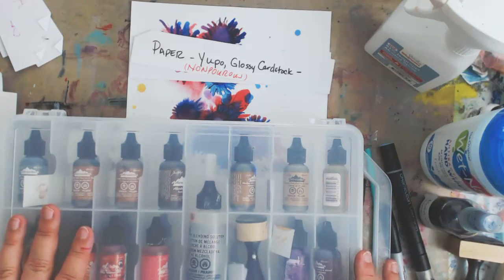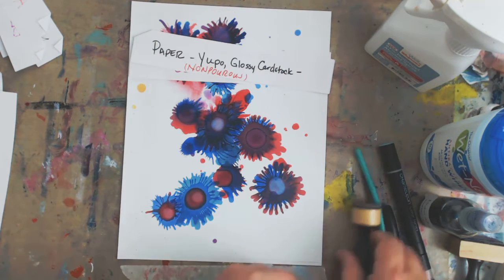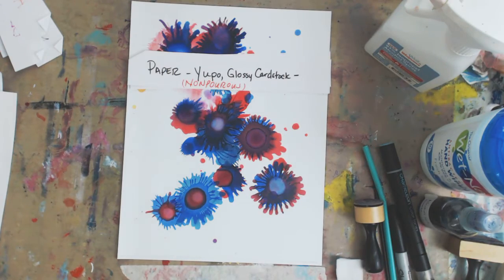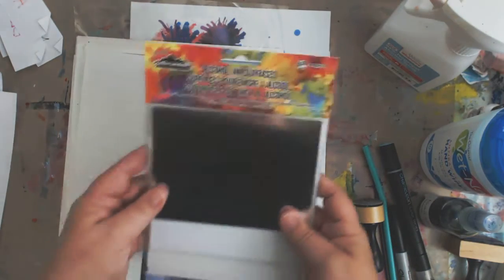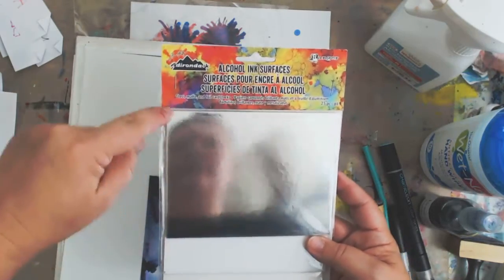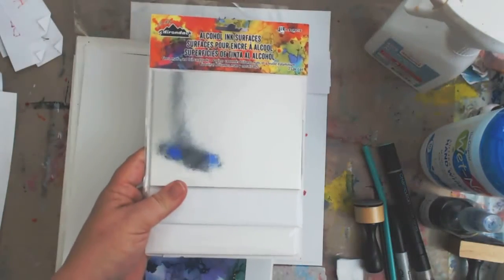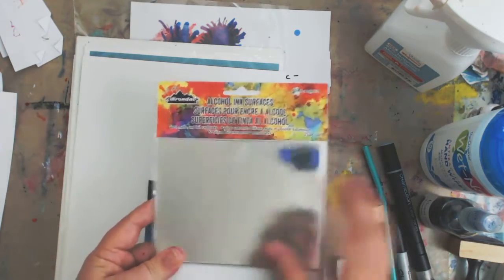After alcohol, you're going to need something to put your inks on. We have several different kinds of surfaces — usually non-porous. You get a completely different effect if you use a porous surface. I have some papers here to show you. This is the paper that Ranger makes — I think it's about 5 by 3½ inches. It comes with the foil, a matte, and a glossy. If you want to go that route, it might be an easy way to pick up some paper for the alcohol inks. I'll be using several different types of paper, and here's the kind of result you get with the Ranger paper.